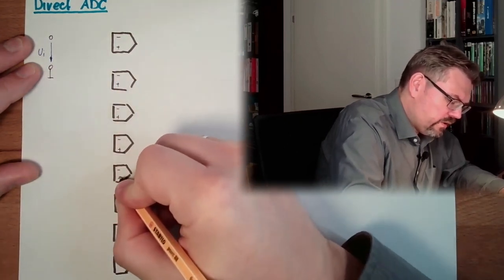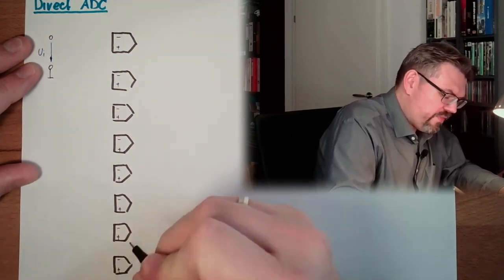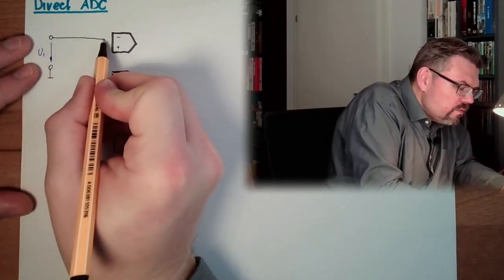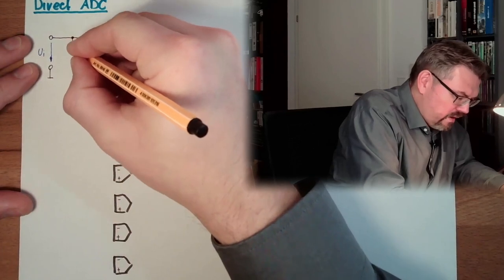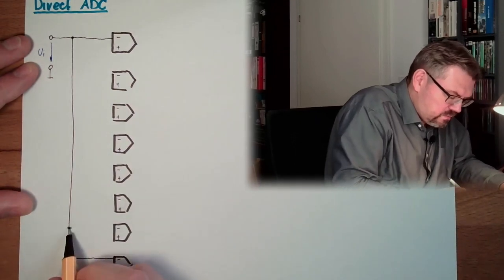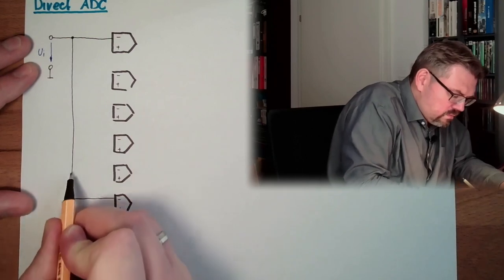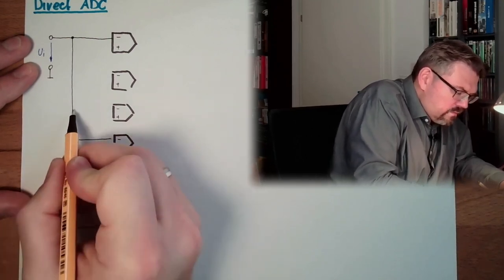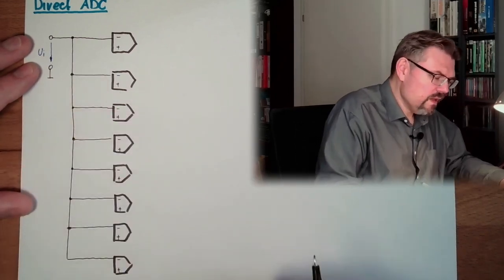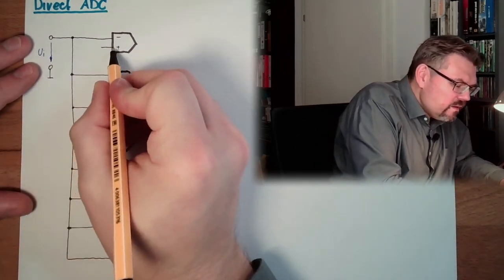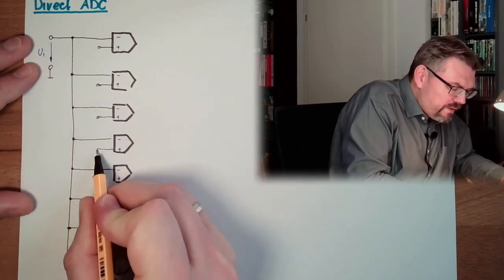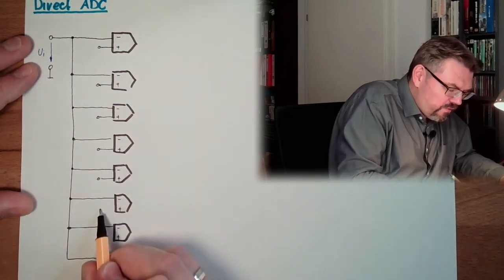So they are comparing the voltage on those two. If the plus input is higher than the minus input, it will have a signal. I will connect this UI to all comparators to the minus input. This is how this looks like. And here I have then input values. And here I also need already the correct step values I need for changing a bit.